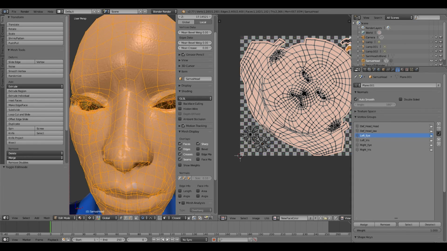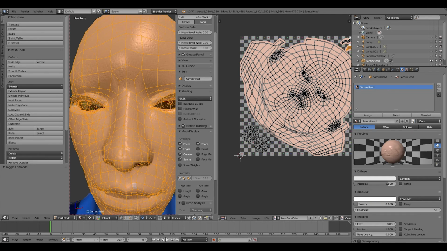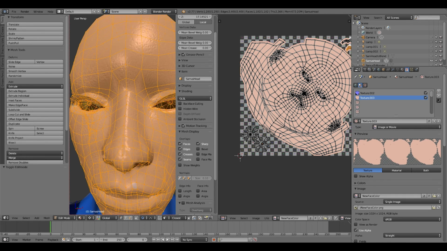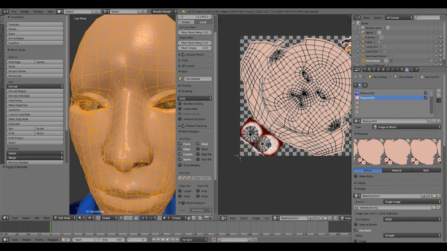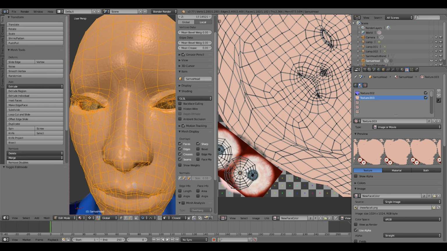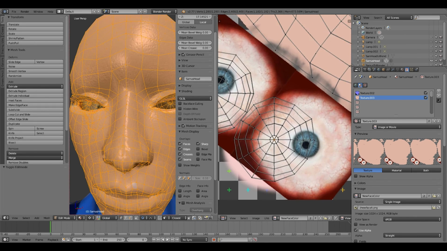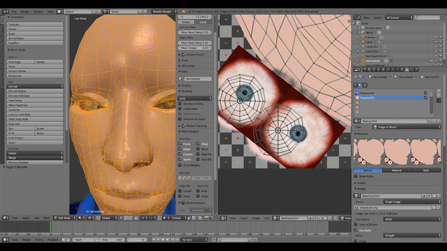Okay, folks, still having trouble doing video capture from my 2D software. So I went ahead and prepared the material with the eyeball, so I'm just going to replace what I got. So now it's just a question of coming in and adjusting the UV for the eyes.